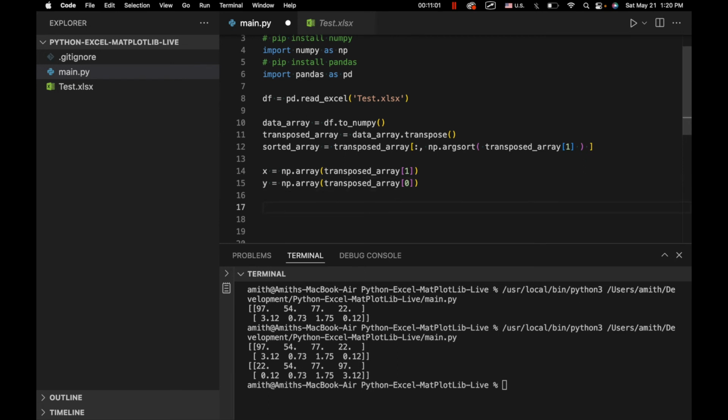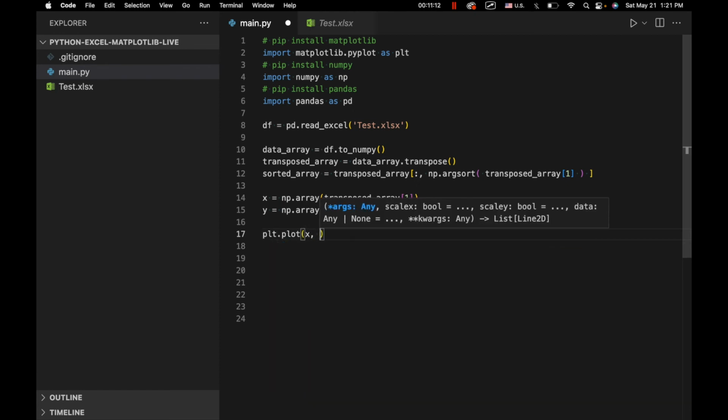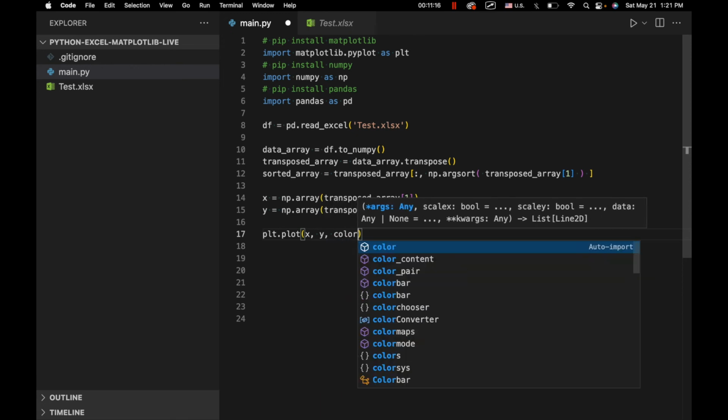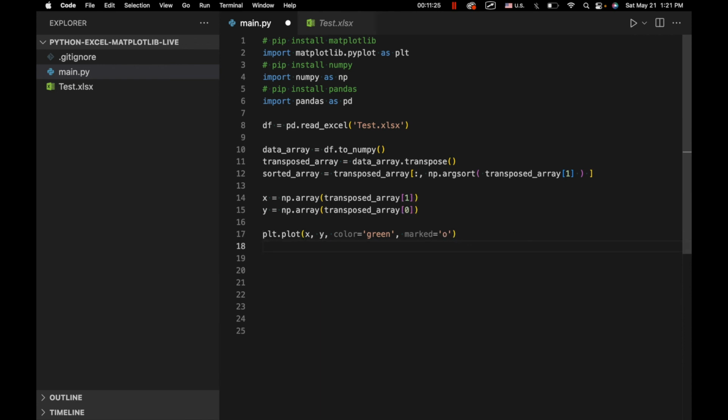Now that we've got this, it actually gets quite a bit simpler. So we're going to get into actually using MatPlotLib, and we're going to use PLT. We're going to say plt.plot x, y, and then we're going to make the line of our graph the color green. And then we're going to have our markers just be an O, kind of like a classic dot.